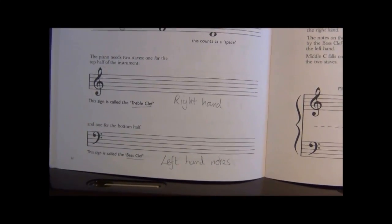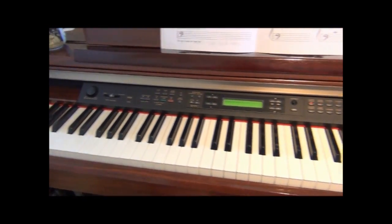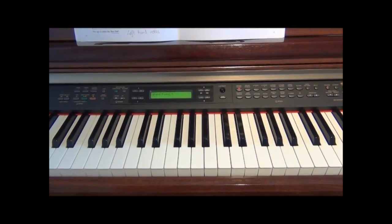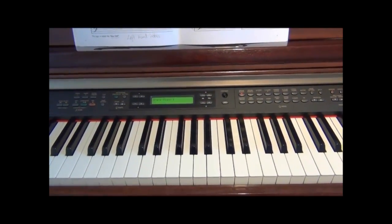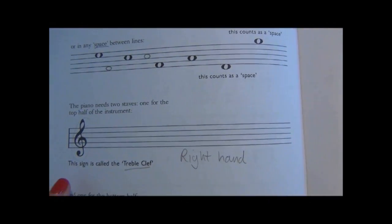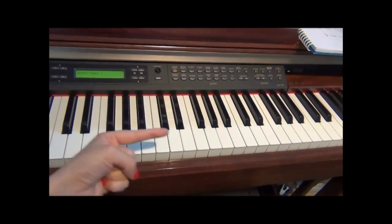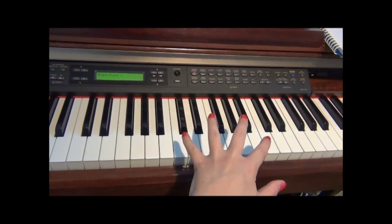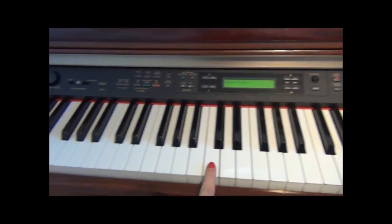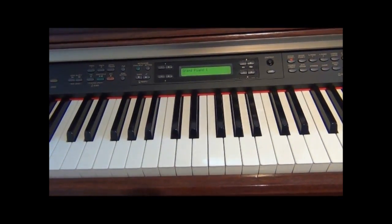Now this is where middle C comes in a little bit, because, let me just zoom you out a little bit, as you can imagine, on a full-size piano we have 88 keys, and if we've only got 5 lines in our stave, that's an awful lot of notes to be encompassing in just 5 lines. So middle C for me on my piano is this one here. So basically the treble clef, this symbol here, at the moment covers all the notes from middle C going to the right. So all of this area, which would be with your right hand. The bass clef, which was this one here, covers all the notes from middle C going downwards. That's why we call it bass clef, because it covers all the bass notes, and the treble clef covers all the treble notes, which is the higher notes.